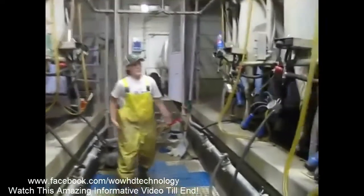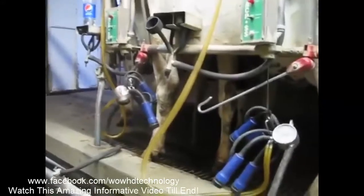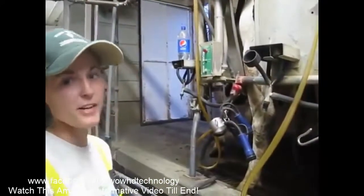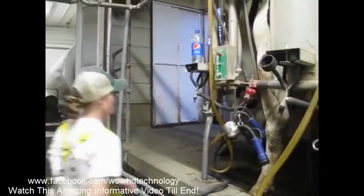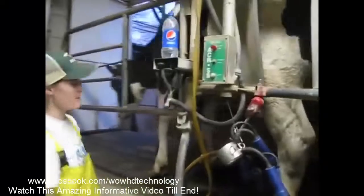And then these ladies are done, so I'm going to open this gate and turn them on out. Hopefully you guys remember. What do you want to do with dairy cows right after you get done milking? Well, we want to feed them. We want them to get right back out and get eating and making more milk for us. So I'm going to let them go eat their supper. I'm going to open this gate here, and we're going to send them out the door.